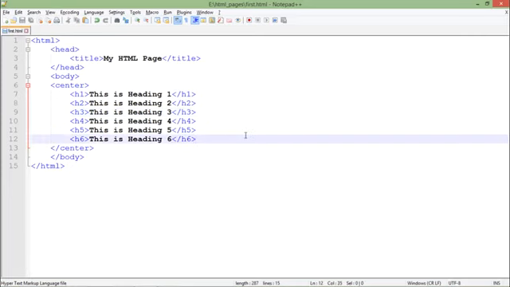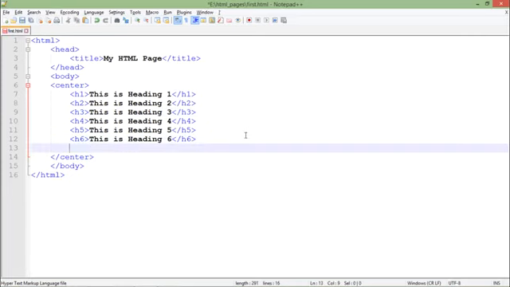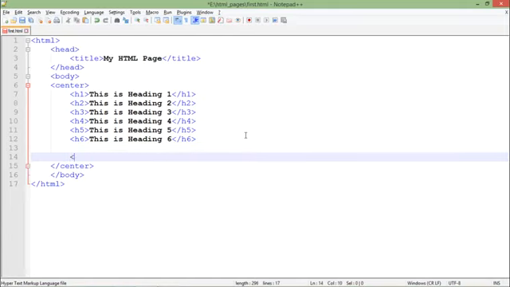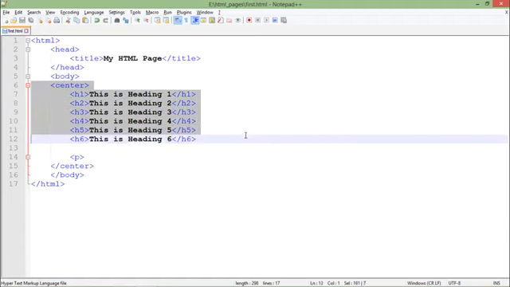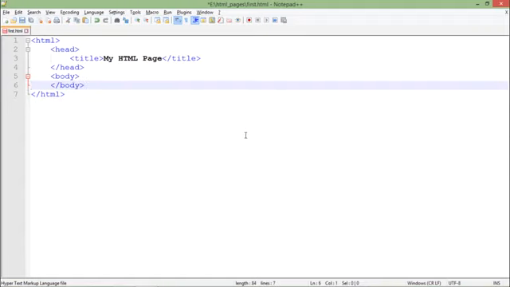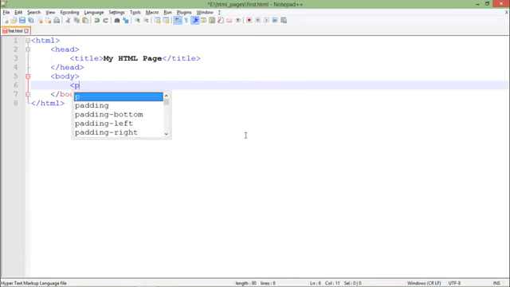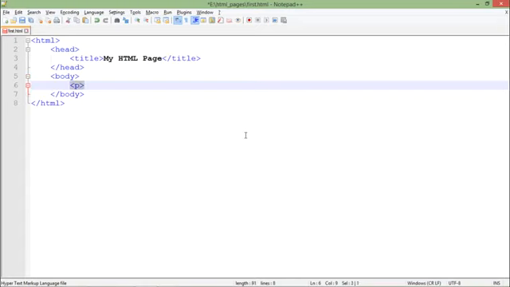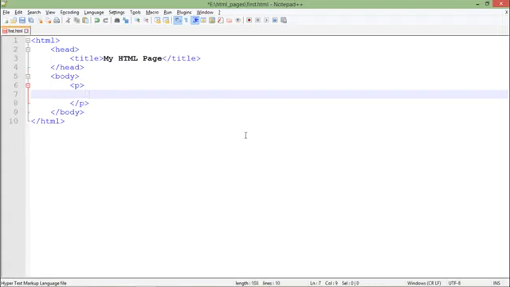But if I put different text, for example, if I'm writing a very basic text, a paragraph, for a paragraph I will use a P tag, and after that I can start writing whatever I want. So let me first remove these tags to make the output clearer. And inside this, I will put a paragraph tag. Again, I'll close it at the end, and between that I will write all the text.